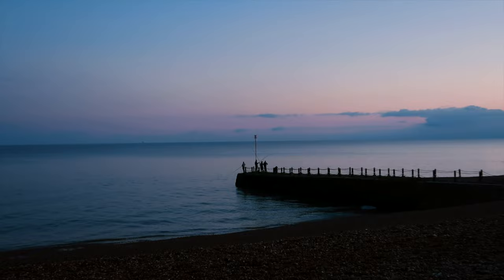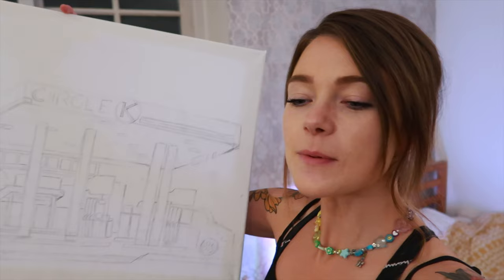I've done a drawing. I didn't film myself doing the drawing, but I will film myself painting it. It's gonna be quite an atmospheric piece. It's a gas station, basically. This is what I mean about not ever sticking to a theme. I've been painting animals for the past month and now petrol.